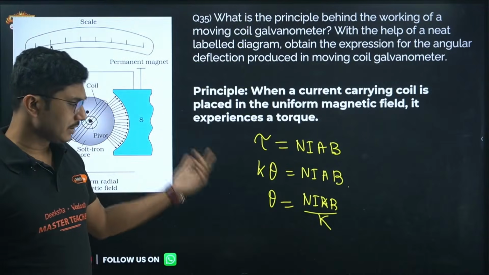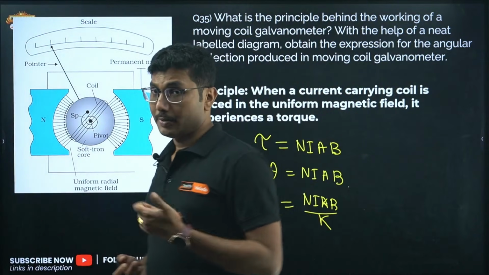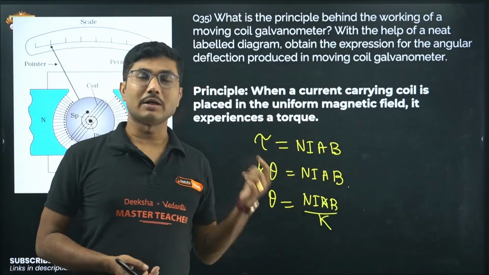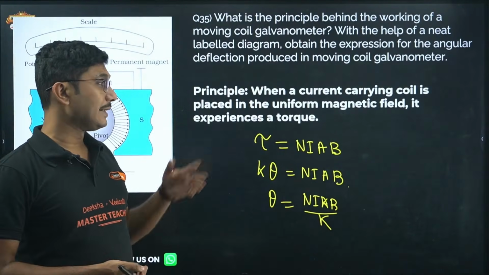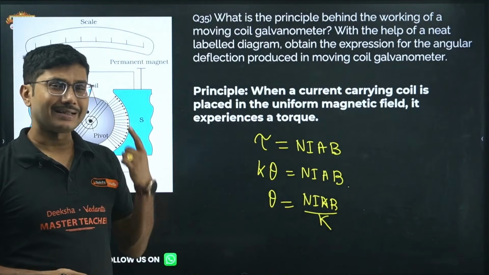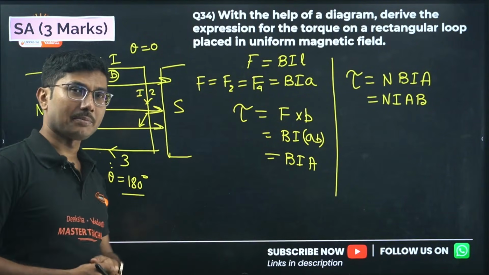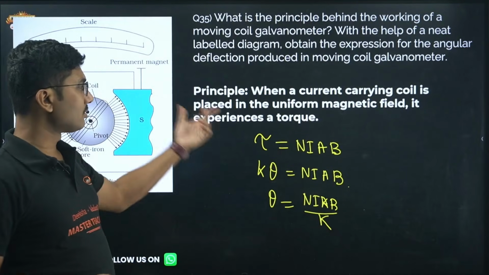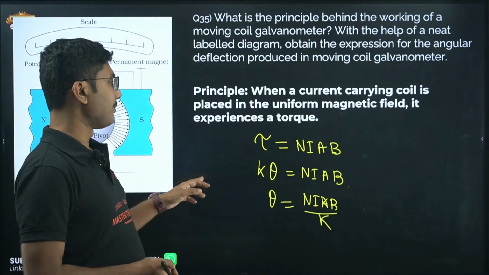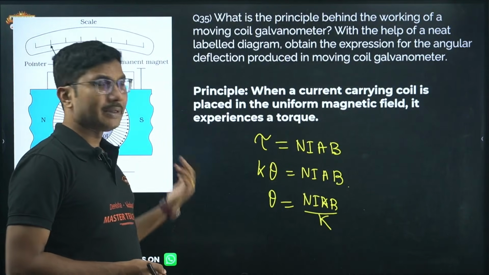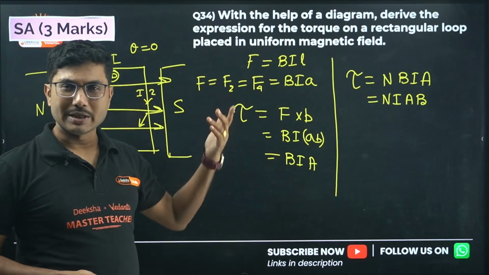It came once or twice in the second or third paper, meaning the improvement or supplementary papers. This derivation never came in the main paper, but it came in the supplementary papers once or twice. Similarly, this also came only once in the main paper, and in the supplementary paper it came 2-3 times. So maybe it will come in your exam, but as you can see, the derivations are easy. If you practice it once, you should be able to remember it.